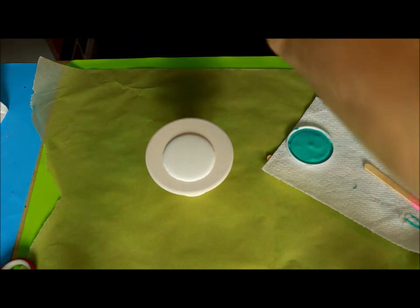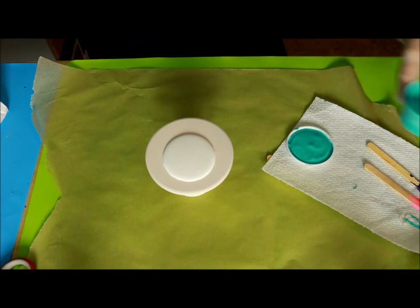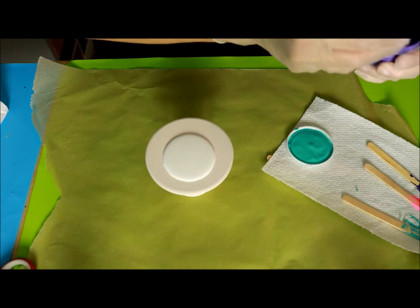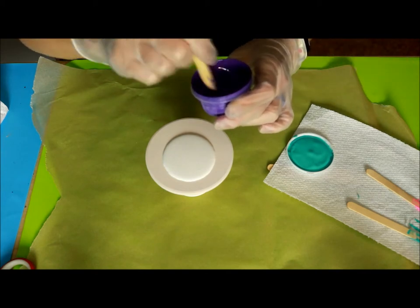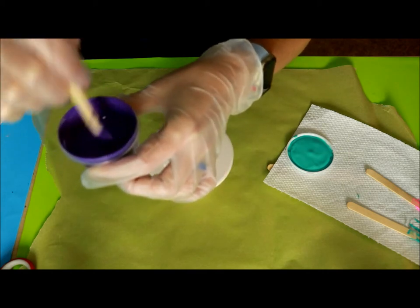So this is Amsterdam turquoise green. Actually, no, I'm not going to use the turquoise green first. I'm going to use Amsterdam ultramarine. Nope, permanent blue violet. Just kidding, I know my colors, I swear. So this is Amsterdam permanent blue violet. And I'm just going to put a little bit of this on here. So hopefully you can see this color. It's super pretty.